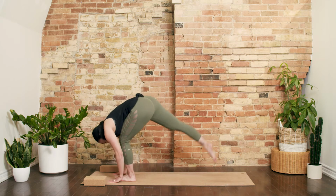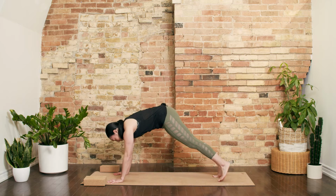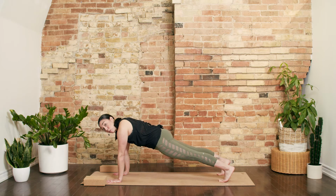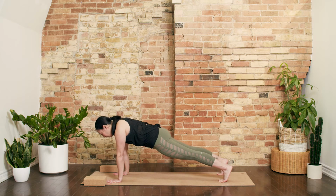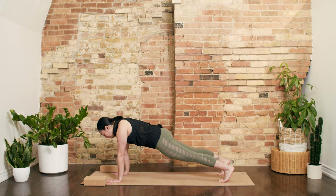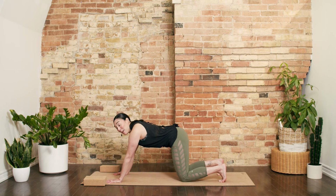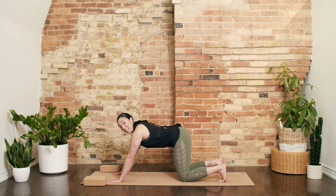Step back and find a high plank. Good. So in your high plank, shoulders stacked over top of your wrists. Think about sending your weight forward slightly. And then I always like to offer knees up or perhaps knees down in your plank. If you're taking knees down, make sure you're bringing the hips along with you and they're not piking up. This will just help for chaturanga to keep that alignment of your spine.